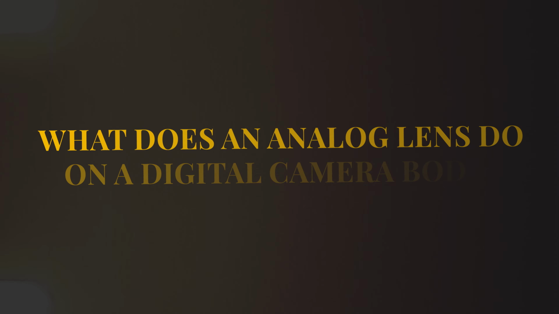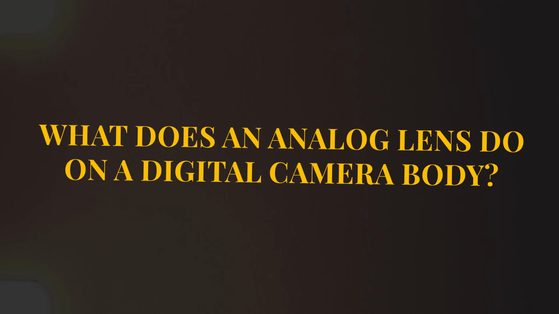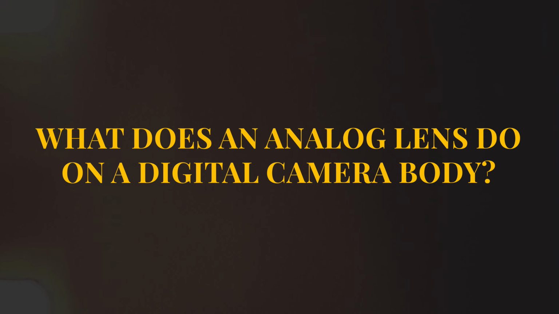Using an analog vintage lens on a modern digital camera offers several unique benefits that many photographers find appealing. While these lenses lack the electronic features of modern lenses, they have distinctive characteristics that can give an image a more artistic or personalized look. Here are some pros and the visual qualities an analog lens can bring to digital photography.